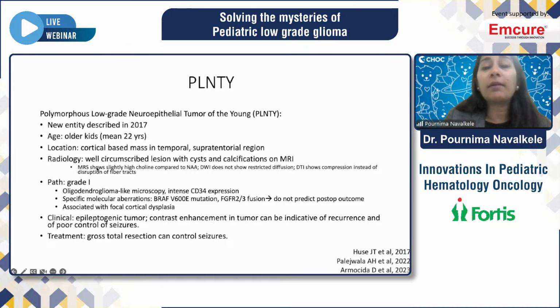If an MR spectroscopy is done, it will typically show high choline, and the DWI does not show diffusion restriction. Diffusion tensor imaging will show compression instead of disruption. The pathology is typically grade 1, and this is an oligodendroglioma like under the microscope with intense CD34 expression, and this is how PLNTY is defined under the microscope. The specific molecular aberration which is seen in PLNTY is BRAF V600E mutation and FGFR2 or 3 fusion. But these are so far not known to predict postoperative outcome.